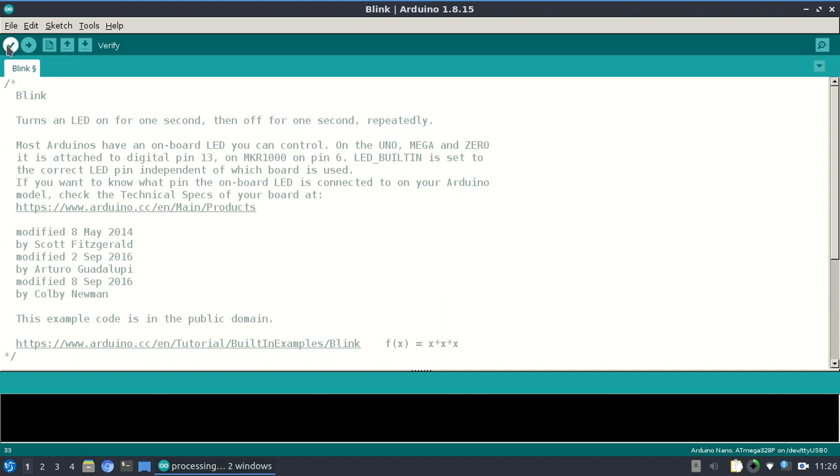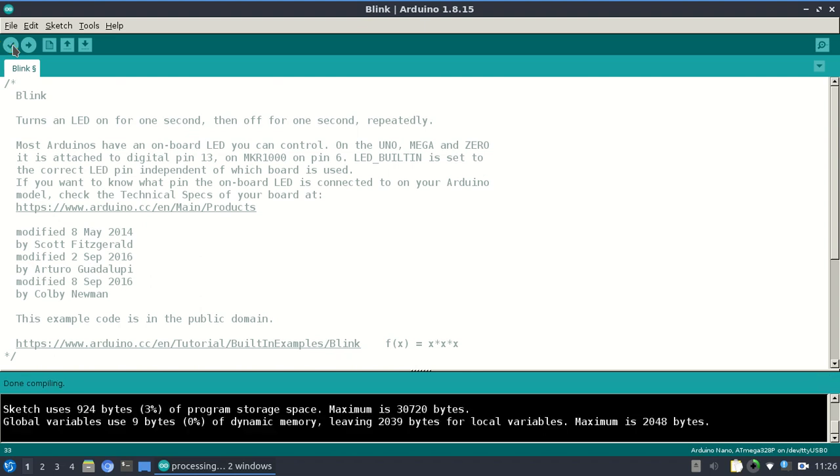When we have the sketch set up and we think it's pretty much ready to go, we can click on this button here with the check mark on it, and you see as I highlight it in white text to the right it says verify. So what this step does is it checks over what we have in the sketch and makes sure that all of the commands are legitimate, syntactically allowed commands. And so what this is going to do is it's going to find problems, like if we don't have semicolons after all of the commands, or we leave out a curly bracket, or we write one of the internal commands incorrectly, it will tell us.